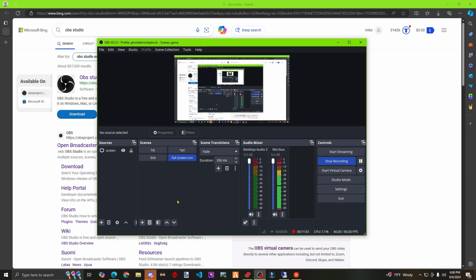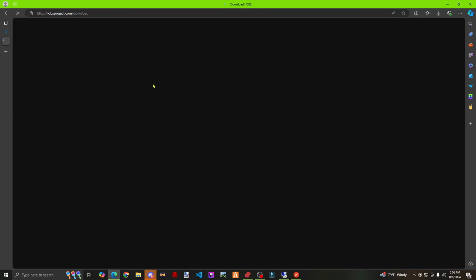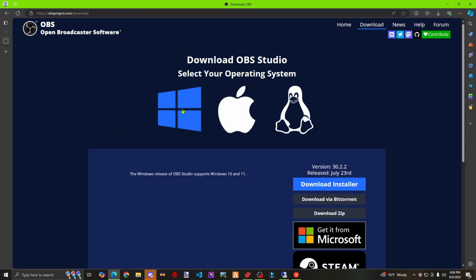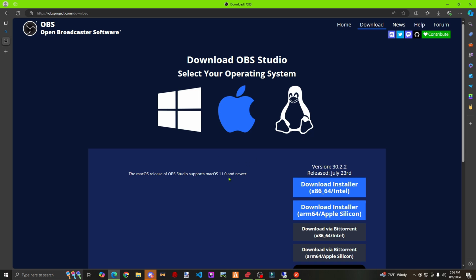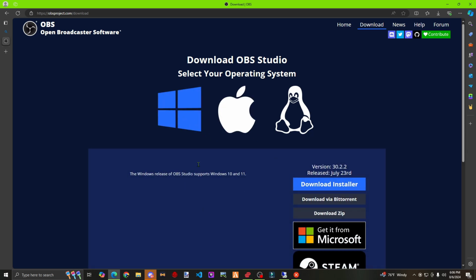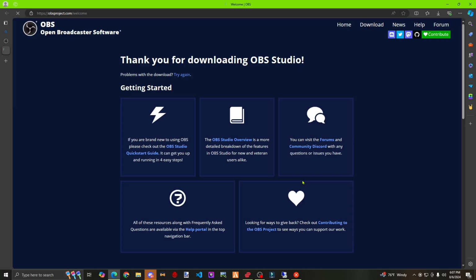So anyways, just a quick tutorial on how to download this and set it up. So first thing you're going to do is you're going to do download. You're going to do the Windows version here. So see it's already on Windows. You can move to Apple if you're on Mac, but I doubt you're on that. It's probably Windows. You're going to download your installer, right?